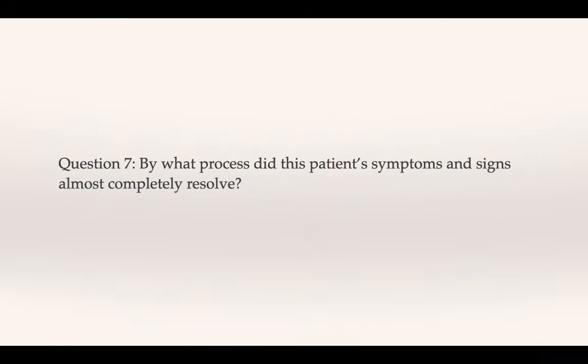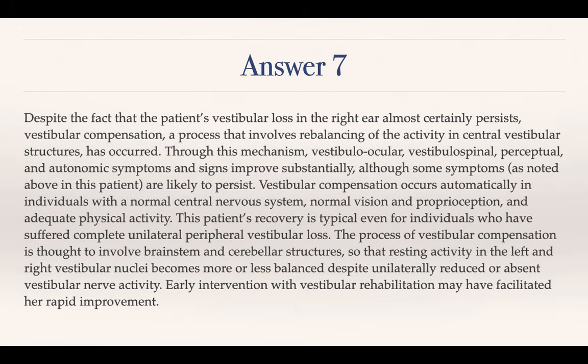Now, by what process did this patient's symptoms and signs almost completely resolve? We see the nystagmus has definitely reduced. The symptoms have reduced except for driving and very fast head movements; most of the symptoms are gone. How did this happen? Despite the fact that the patient's vestibular loss in the right ear almost certainly persists, you know it is persisting because on the head thrust test, the person continues to have the problem.